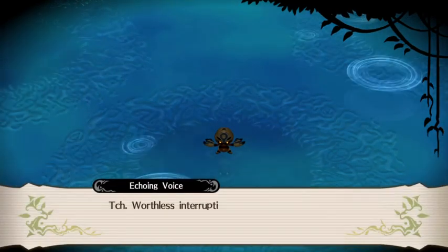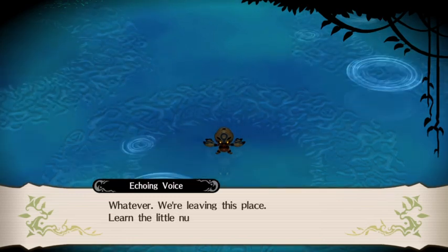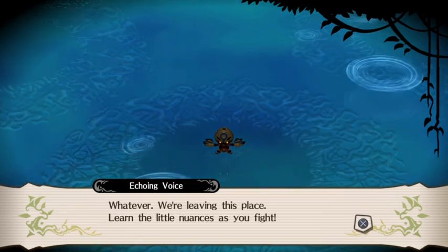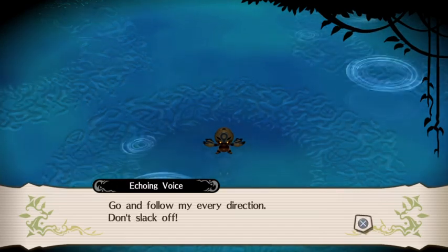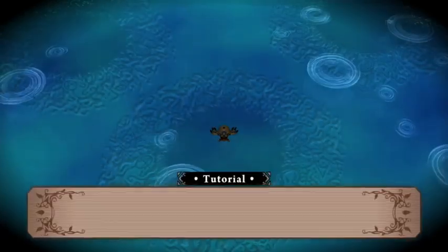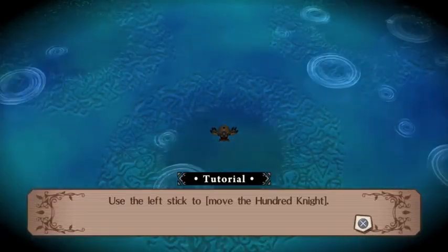The whole intelligence thing is an interesting gimmick. It's basically, you know, kind of going alongside the player as you fight. Learn the nuances of, now you know how to do this, and because my tutorial has told you every direction, don't get smarter. Like, you know, it's kind of an interesting way of integrating the tutorials as part of the development of the character. I kind of like that. Yep.